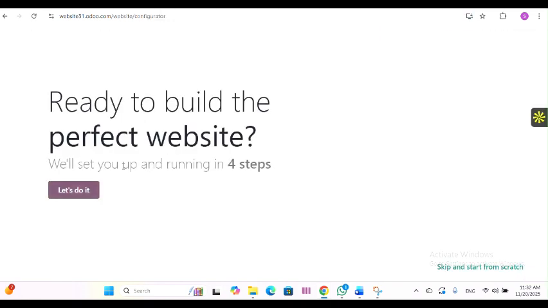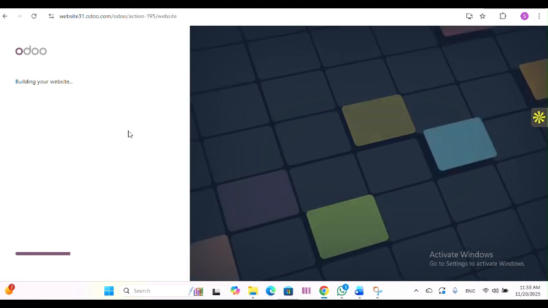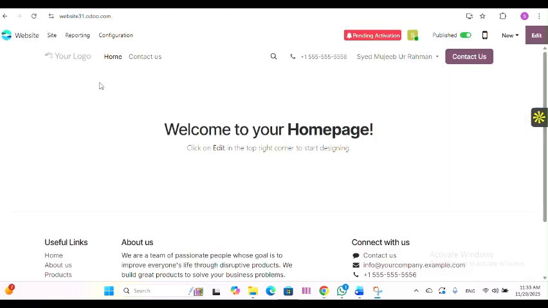Basically it is building the website, so it is taking time. Once it's getting created here, I'll skip. Our Odoo database is created, with a name like website 3.1.